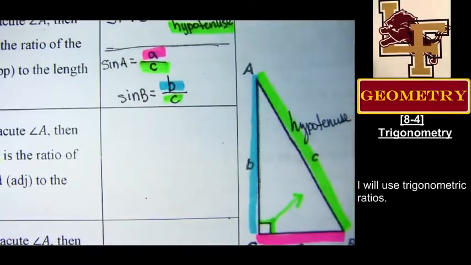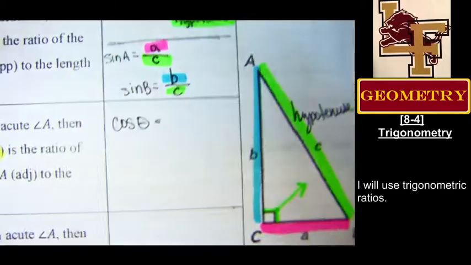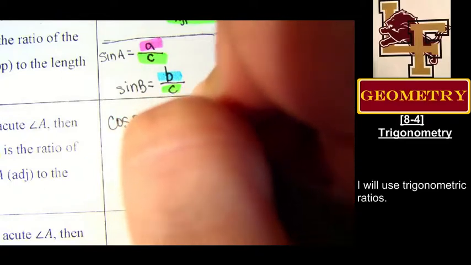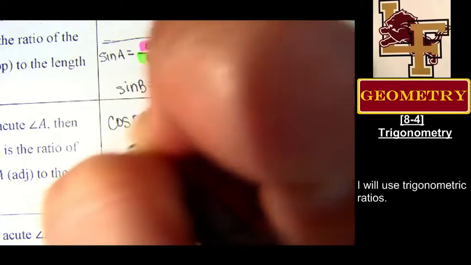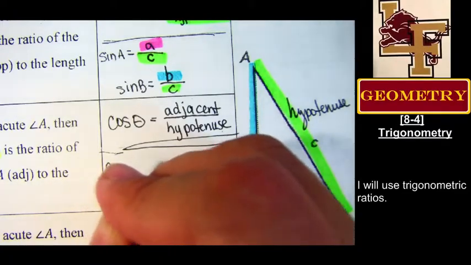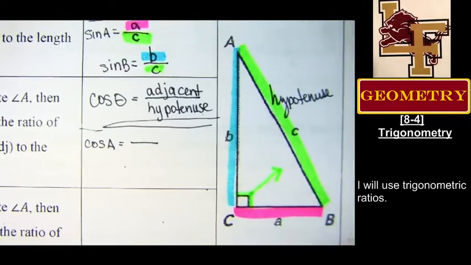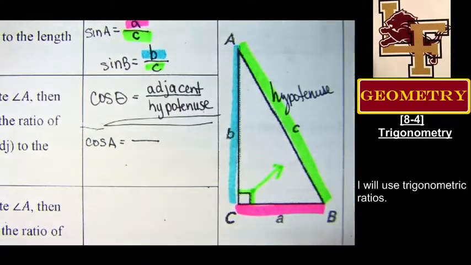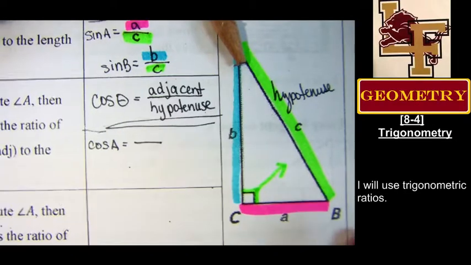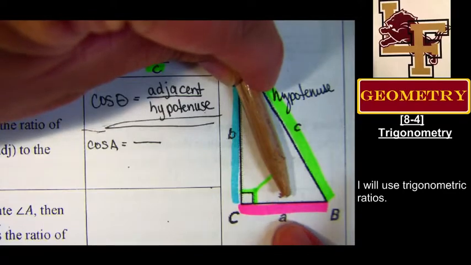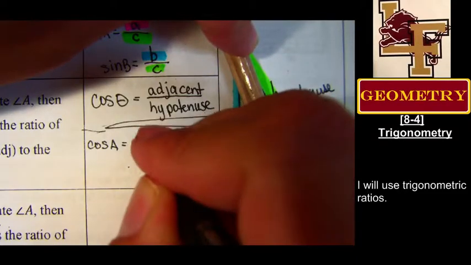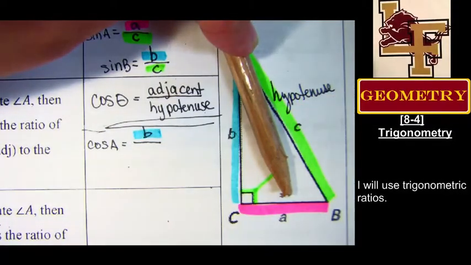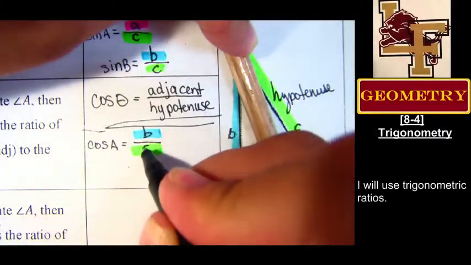Now that we've figured out sine, let's go ahead and do cosine. The cosine is always given by the fraction of the side adjacent to the angle divided by the hypotenuse of the right triangle. Let's practice. Looking at angle A, what side is adjacent to angle A? Adjacent means next to. So if I were looking at this angle, I've already decided that this is opposite it. This is hypotenuse, which means this one has to be adjacent. Hypotenuse we discovered in the previous one.